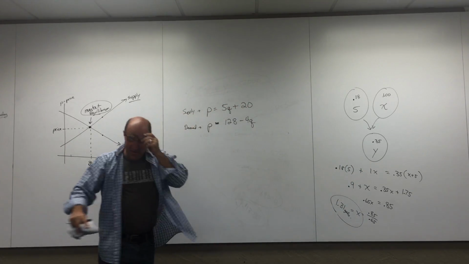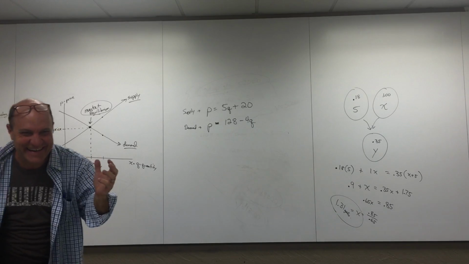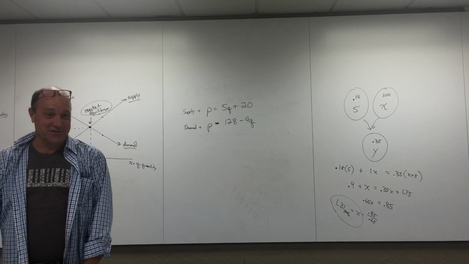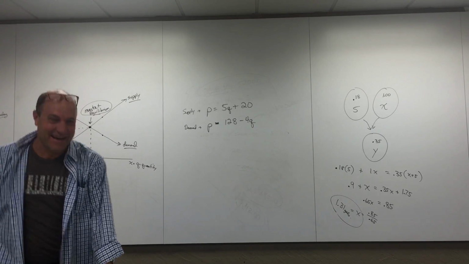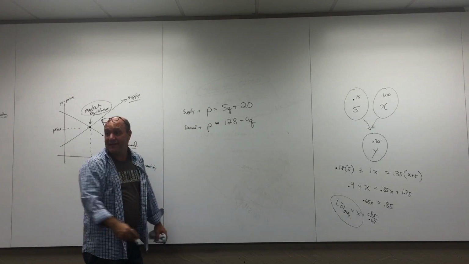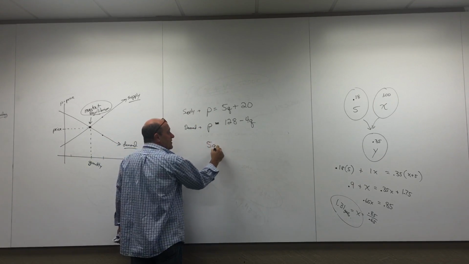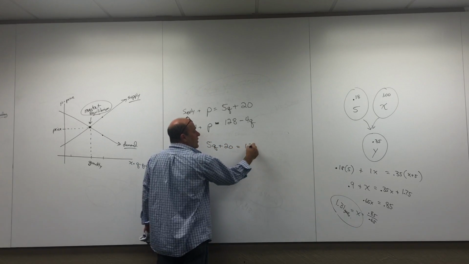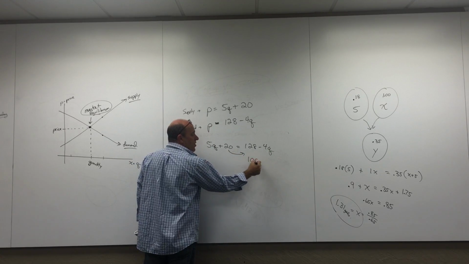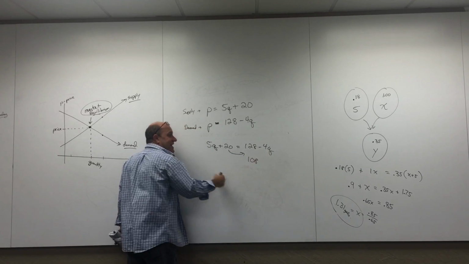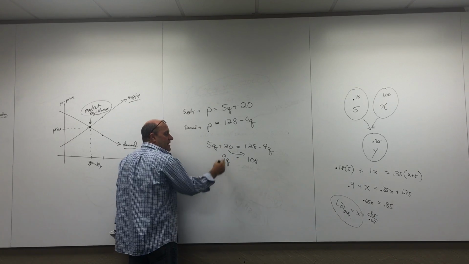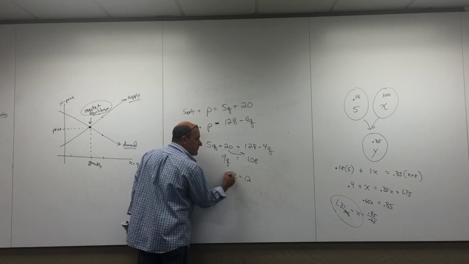Anyway, like I said, you can think about all that stuff and try to make sense of it, or ignore all that and do the math. It is just two equations, two unknowns. I would probably set these equal to each other, since they're both solved for P. 5Q plus 20 equals 128 minus 4Q. I would subtract the 20, that would be 108. You guys cool? Add the 4Q would be a 9Q. And divide by 9, and Q is 12.